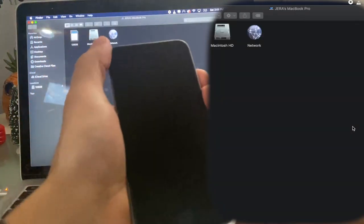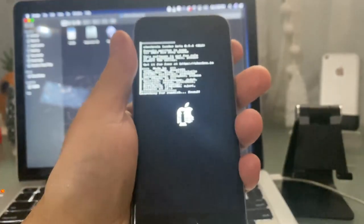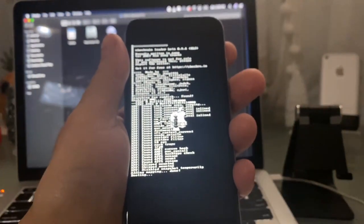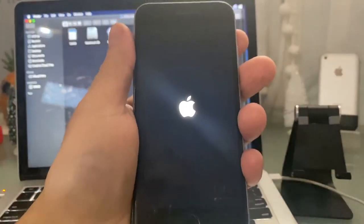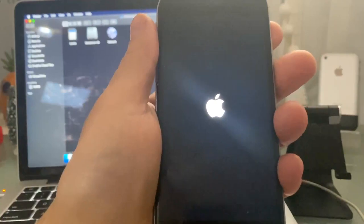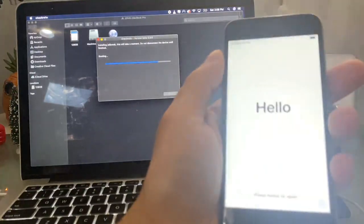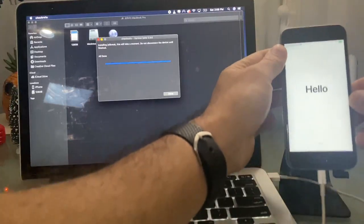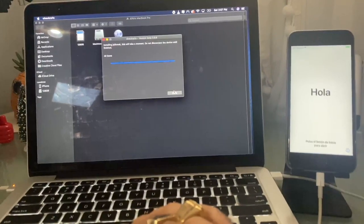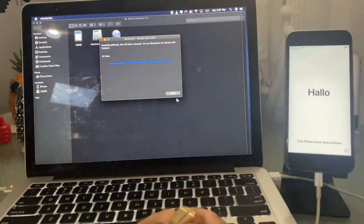All right, so that's it. Now we're gonna see Checkra1n doing its thing. All right, there we go. So it's jailbreaking the iPhone. And once it's done, we're gonna see. Okay, so the iPhone is rebooting, and let me show you on the computer. I believe it's gonna say all done. Okay, here we go. It says all done. And that's it. We don't need this anymore for now. Okay, so let me just take this thing out.